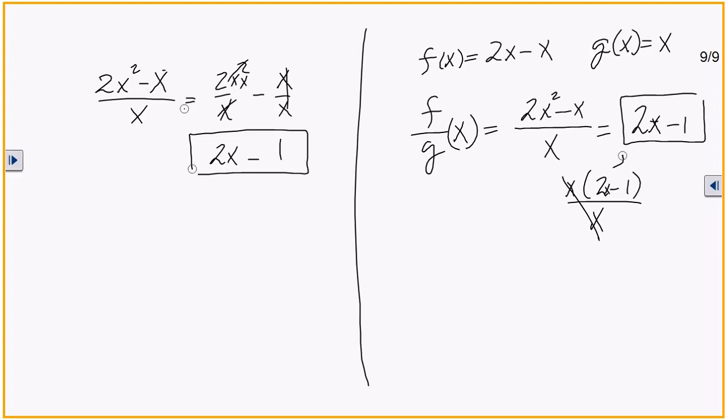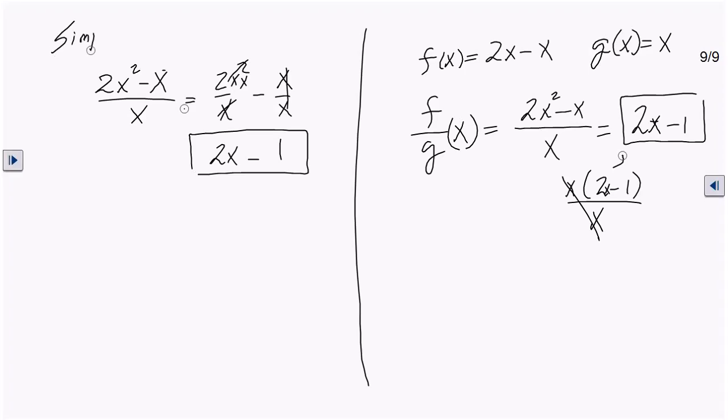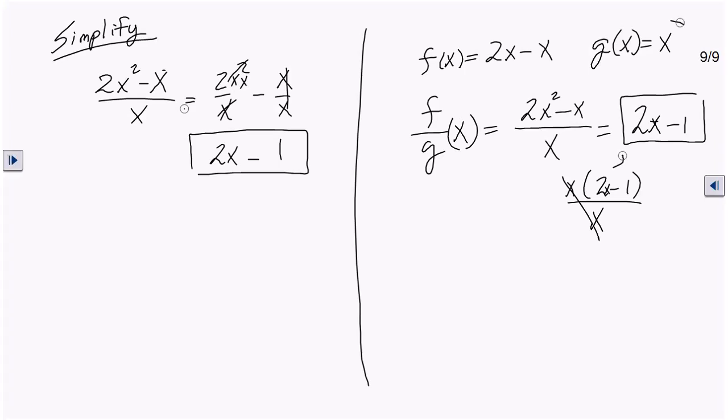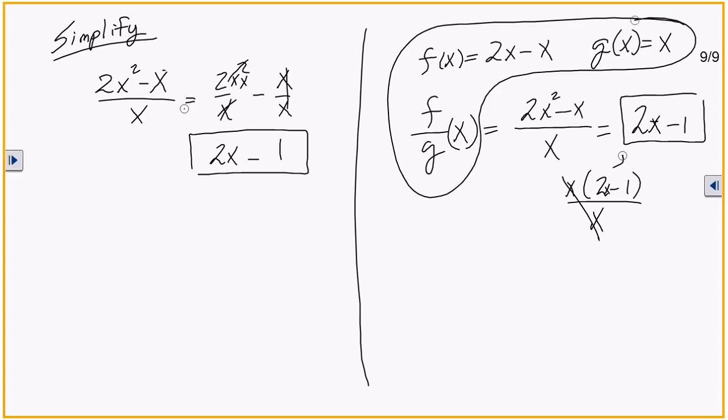Okay, so the four operations basically don't change. You do them whether you have an f of x and a g of x, or you do them if you're just given, and they say the directions here will be simplified. That's your old terminology. Over here, it's provide or do the function, and it says f divided by g of x, and you do the function, and they give you this instead of giving you this. Okay, this basically means simplify.